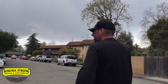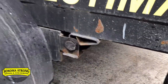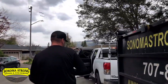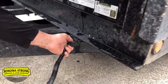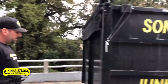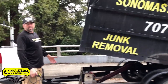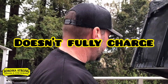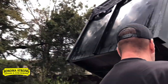And the maintenance I do on it is we'll just grease all these right here. Some spots you can grease. Grease right here. And change the light bulbs and pretty much the hydraulic fluid. We changed that out and flushed it out probably about, maybe, 5 months ago. So we changed this out and pretty much the only thing we ever do is swap the batteries out because it doesn't charge on my truck. So with this specific trailer, you gotta swap that battery out when it starts dying on you.